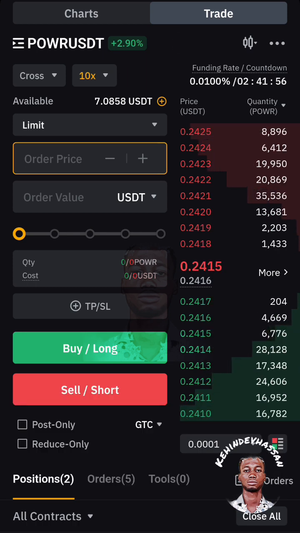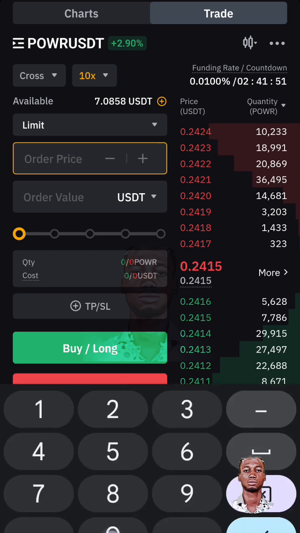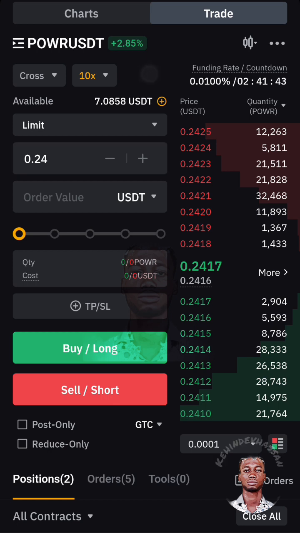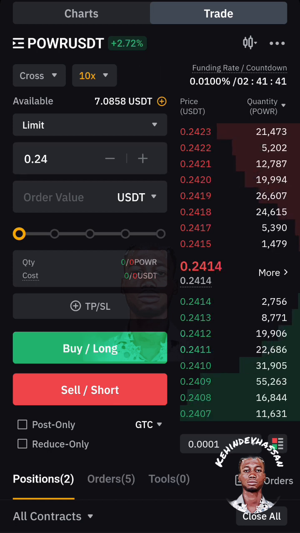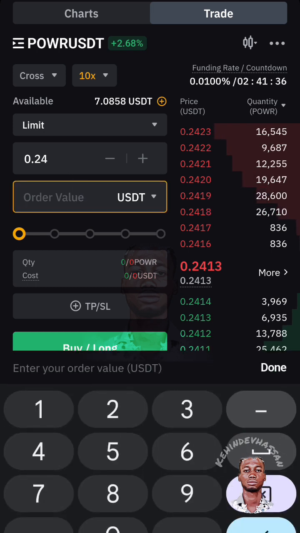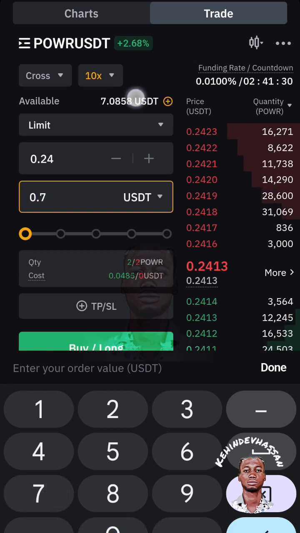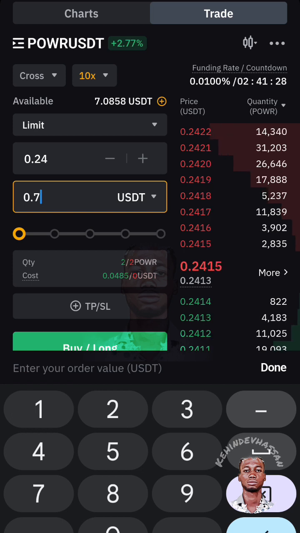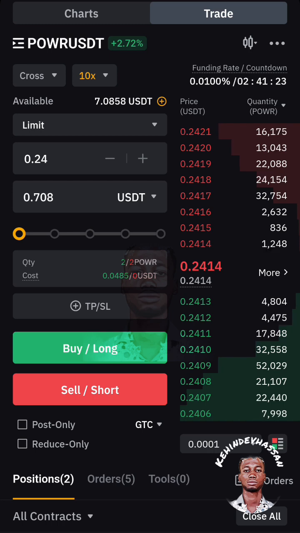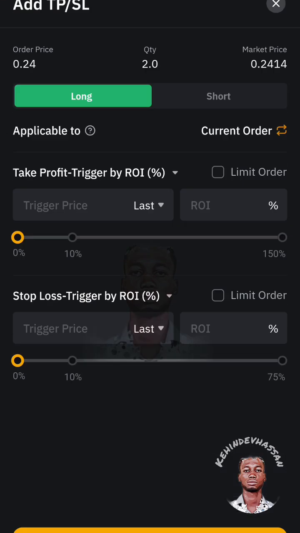When I give you a contract price to start from, like I explained earlier, let's say we are going to use 0.24 as an entry price. I'm going to give you an entry price to enter the market for limit orders. You just need to make use of your risk management. Don't forget to use only 10% of your available balance, just 10% of it, to manage your risk. Then you are going to add take profit and stop loss.